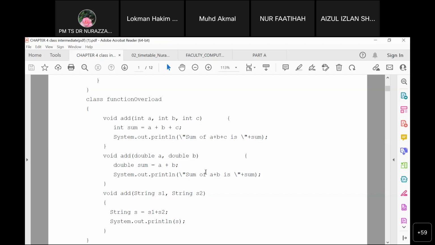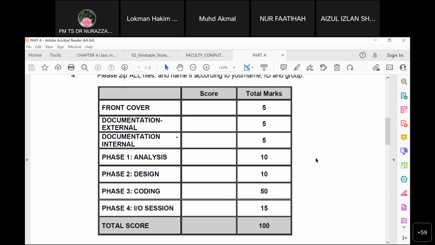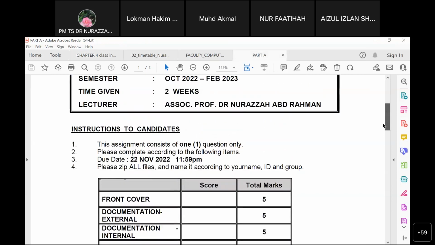So bila assignment tu saya cakap dia punya due date 22nd November. That means during your semester break lah kan. Okay, I think let me see. Maybe saya boleh extend sikit lah kot. You all cuti sampai 26, 27 kan?